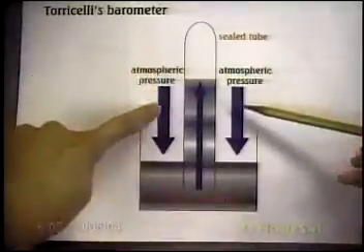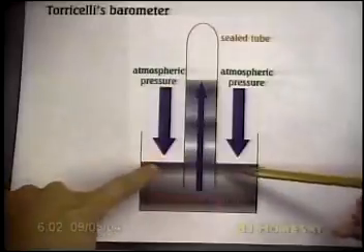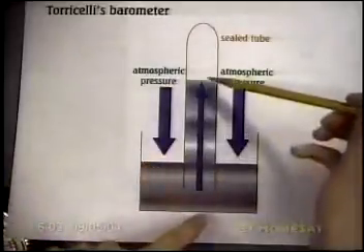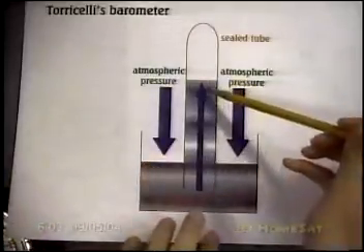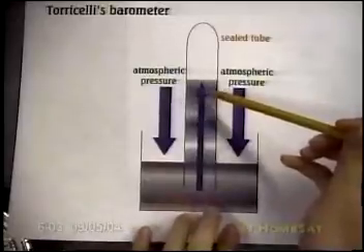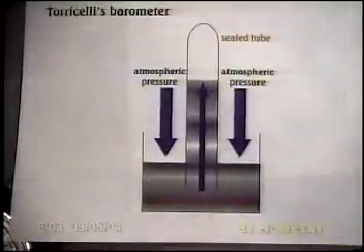The atmospheric pressure presses down on what's in the container, which is able to keep the mercury pressed up to about 30 inches high. All right, now I thought you might also enjoy seeing an aneroid barometer. These types of barometers use a little metal capsule or box that has a vacuum created inside of it, and that makes it sensitive to air pressure.